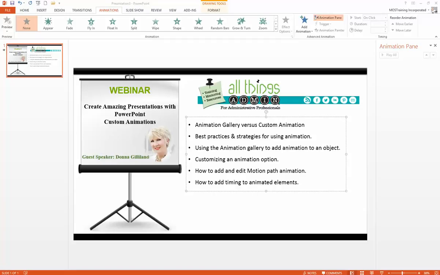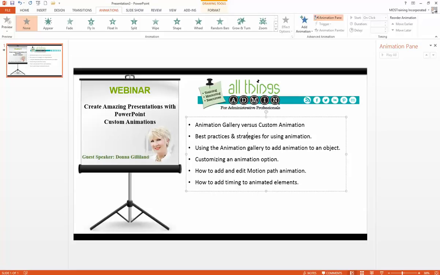So in this bonus video, I'm going to teach you how to take this bulleted list and set it with a default animation, and then we'll do some customization, so that each one of the bulleted items will come in one after the other when I click. In addition, I'd like for the prior bullet to go to a lighter color so that the audience attention is focused on the next bulleted item that you and I would be speaking to.